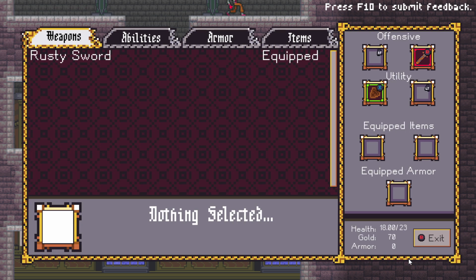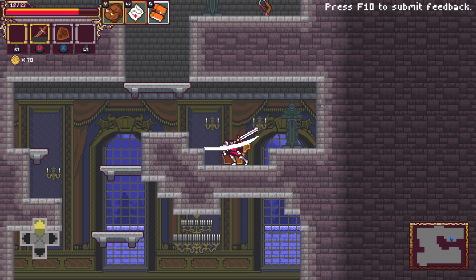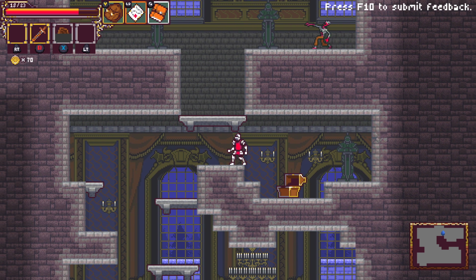Give me... What is that? Like a paddleboard? Trying to spank me? What is it? Light shield. Feather always active. I don't know what we picked up there. What was my light shield button? Oh, it shows me the top left X.